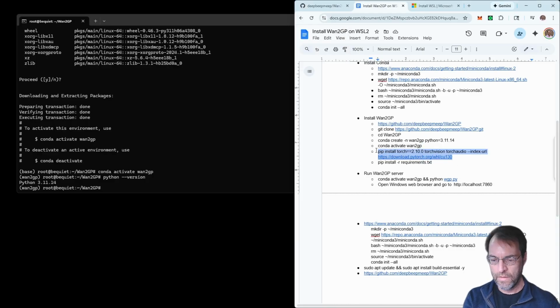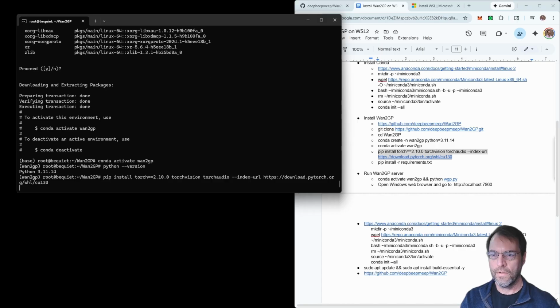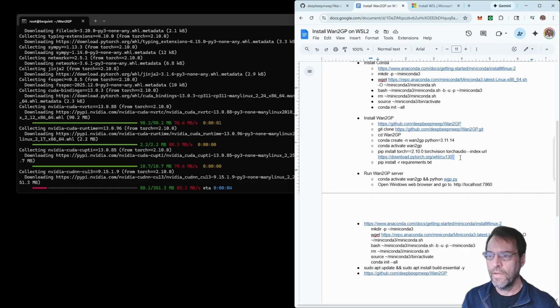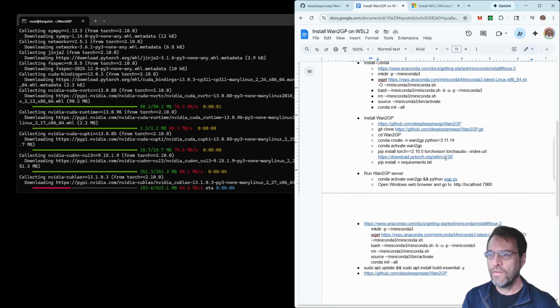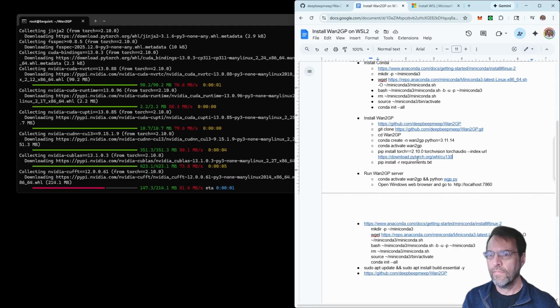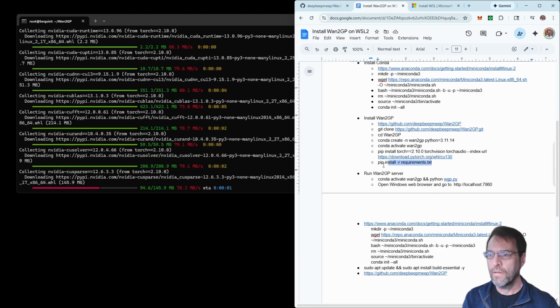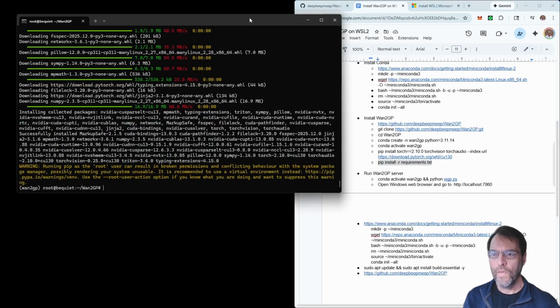Okay, so this next command is the one that installs Torch. So it'll install it from PyTorch, which has their own server that they're running for pip. So this will pull the binaries from this server right here and install them on your machine. This one's kind of big, so it takes a little while, but okay, that's done. I'm running as root, so I'm getting this warning. But if you set it up by the default, you won't be running as root. You probably won't see this, so you can just ignore this.